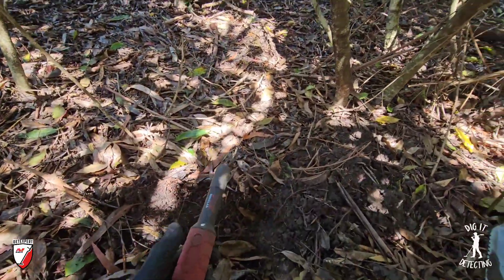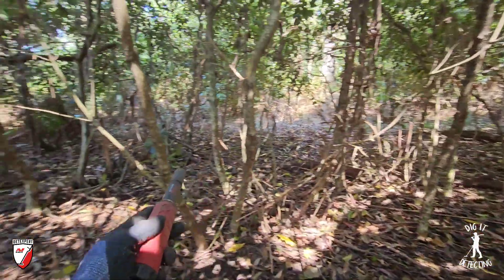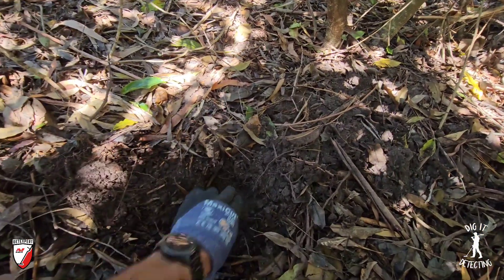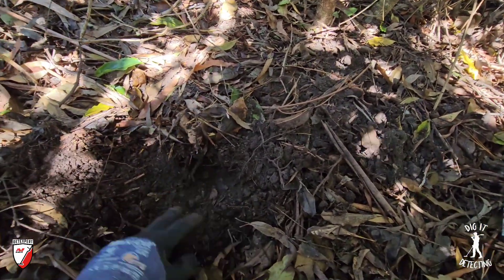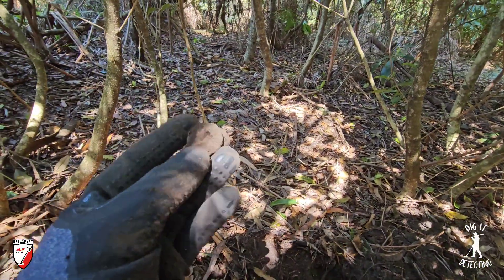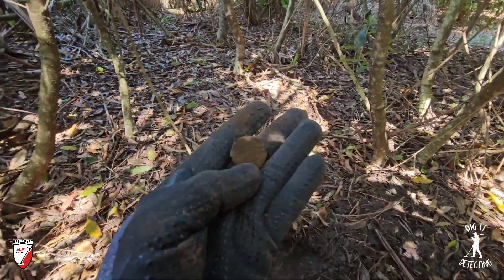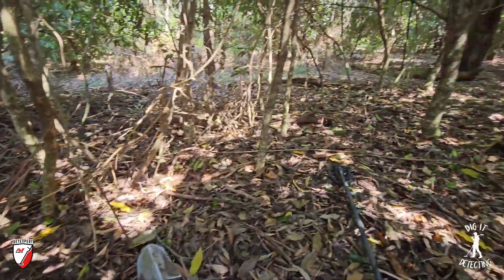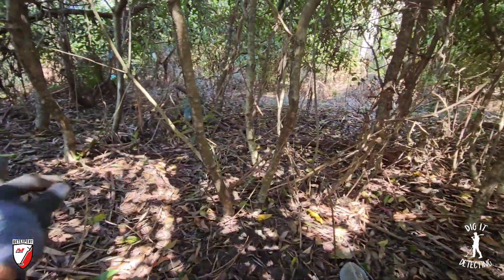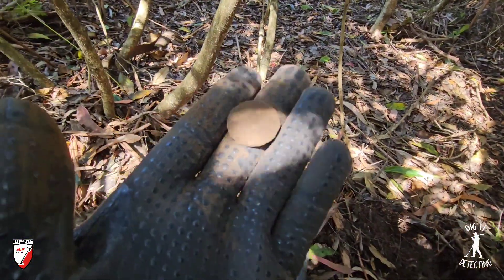We've got our next signal and to be honest I think we're doing pretty well finding them, because I'm humming around through all this real dense bush and undergrowth. It's pretty hard going - there's a lot of spider webs I'm walking through, wiping my face every two seconds. How are we finding these coins in amongst all this rubbish? Yes - another half-penny! Isn't that awesome? As I said, I'm wiping my face every two seconds trying to get rid of all the spider webs, just trying to knock through all the undergrowth to get these targets - they're very few and far between.